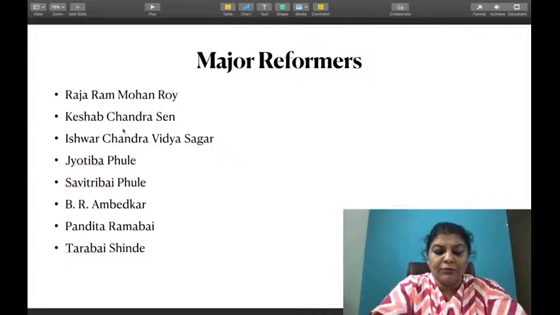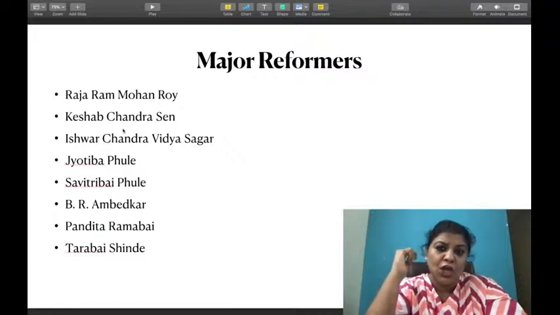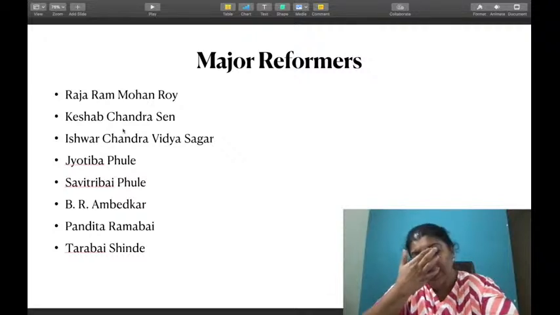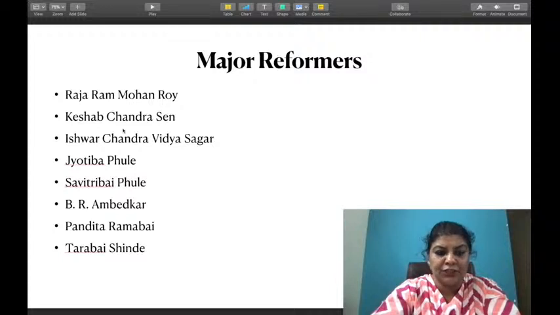Leave Bengal now, we come to Maharashtra. The two central places or central forces of the Indian Renaissance were Bengal and Maharashtra. In Maharashtra, Jyotirao Phule or Jyotiba Phule is a very, very important name, not only in Maharashtra, but in the entire India. He was a very major anti-caste activist. He and his wife were very important figures in fighting against caste and in the emergence of the Dalit movement in Maharashtra.